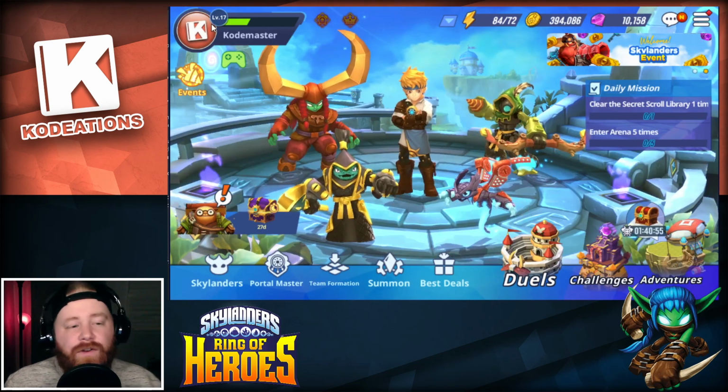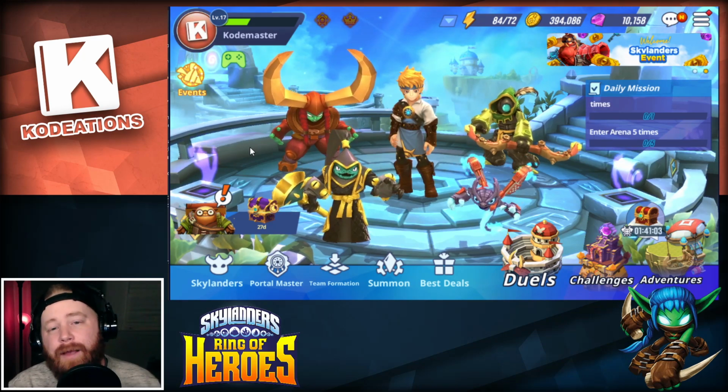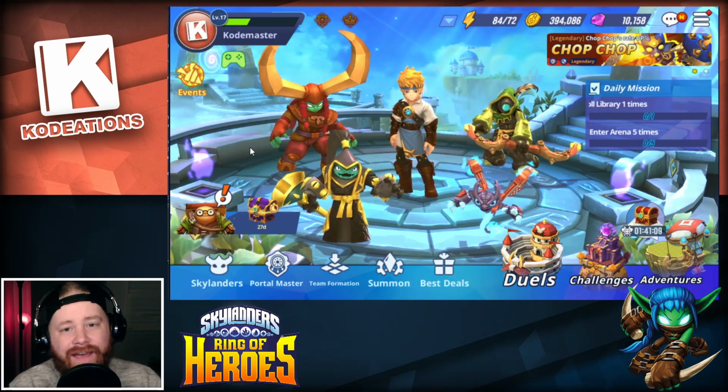And so I would not waste your early game keys, your greens and your blues, your premium and rares, on anything but combining them to make legendary keys for those legendaries that you are not going to be able to summon duplicates for very easily.